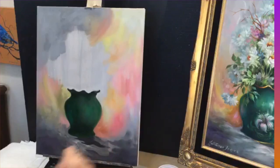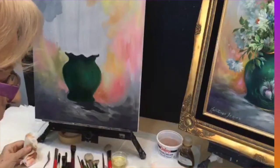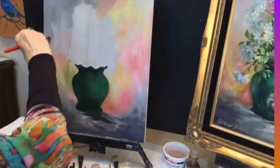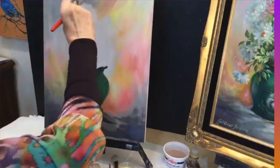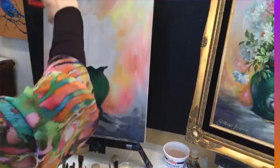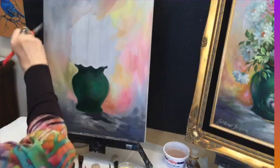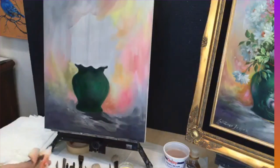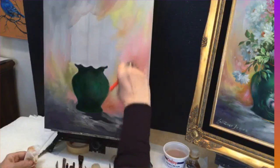Calm this down a little over here. Again, we're going to be putting more layers on here. Back to my light gray. And I'm going to tie this together with the dark gray and the pinks. You don't have to be real neat with this. And where else? Up here maybe. But with these nice large soft brushes, that's what makes it so fun, because it's so easy to blend everything. And I'm going to cross blend this a little, like this way, and then down.